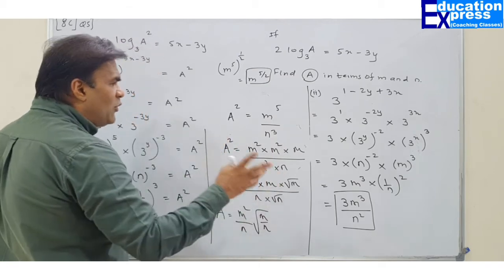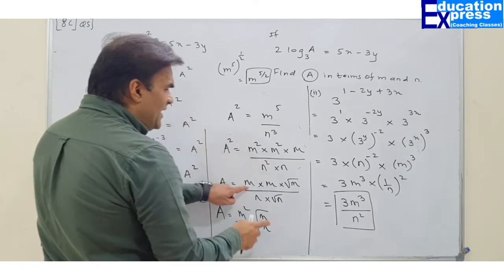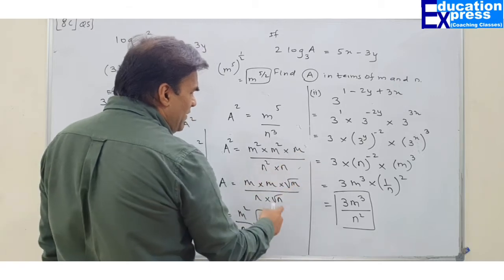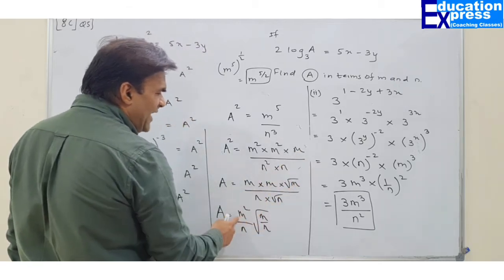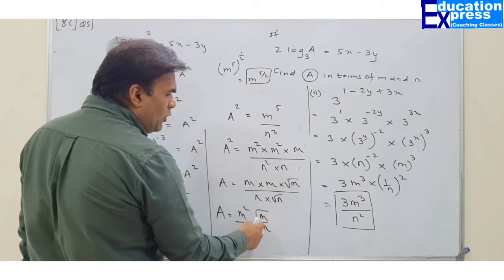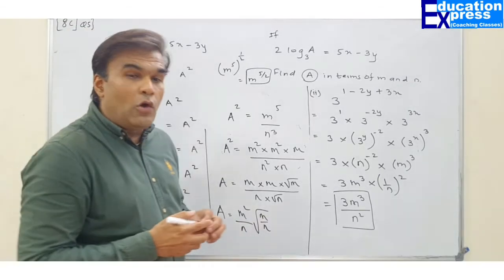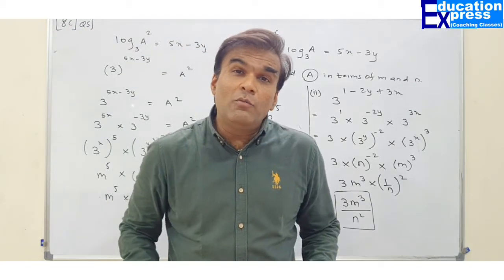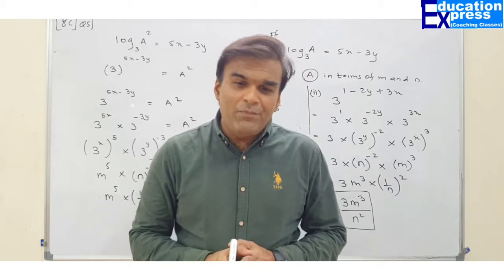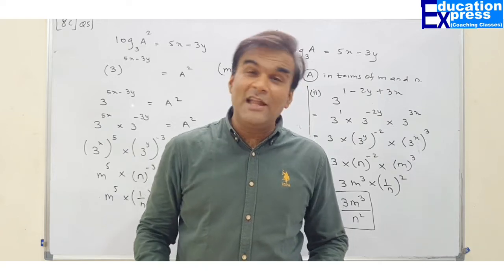Now when you take square root on both the sides, square root of a square is a, m square is m, and this m is root m. Similarly we have done the same thing. So m into m stands for m square, n comes over here, root of m upon root of n can be written as root of m upon n. Though the question was too long, it has most of the ingredients that can be offered in logarithm as well as indices. If you discipline yourself, you will find it extremely easy to do this kind of questions. Let's move on to the next one.